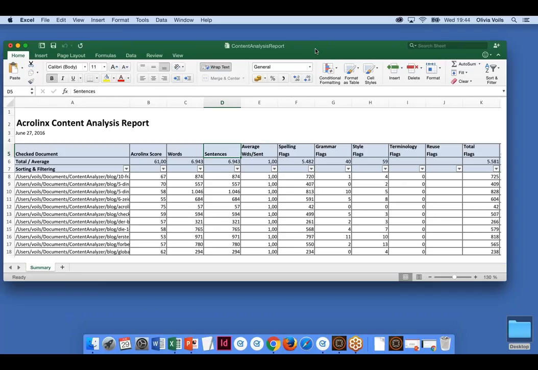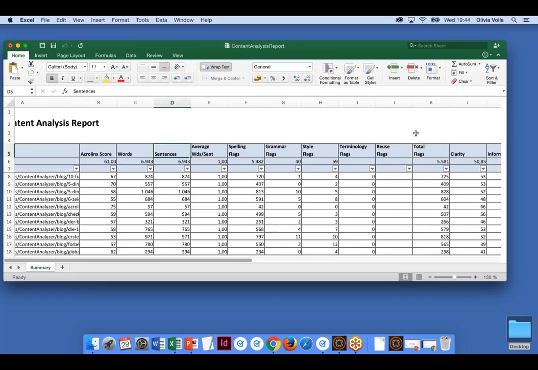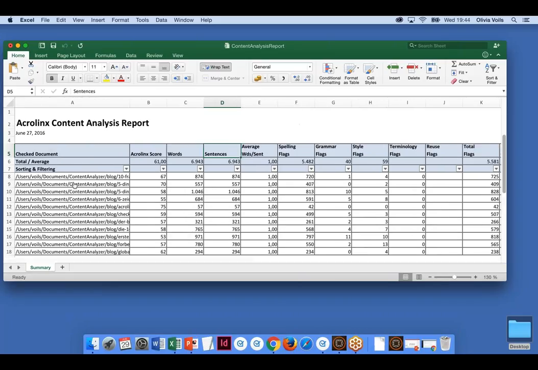And what's different here is, from the batch checkers, I can open the results in an Excel spreadsheet. This means that I can play with the data a little bit as I choose. You see I have here information about the Acrolinx score, the number of words, sentences, etc., the issue types that were found in counts, and in addition, the voice score information.